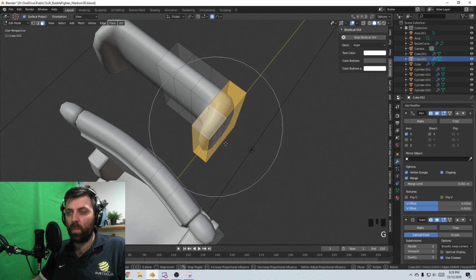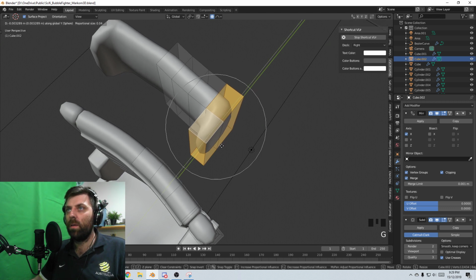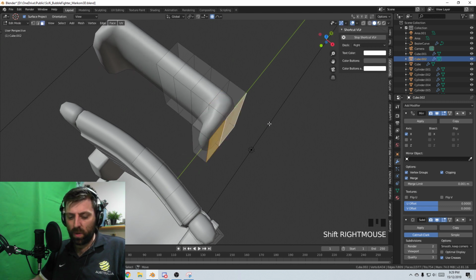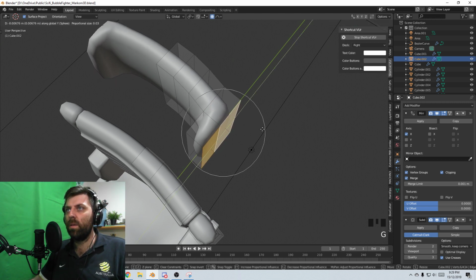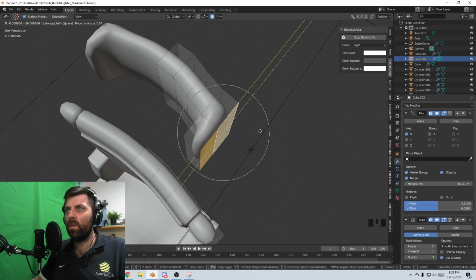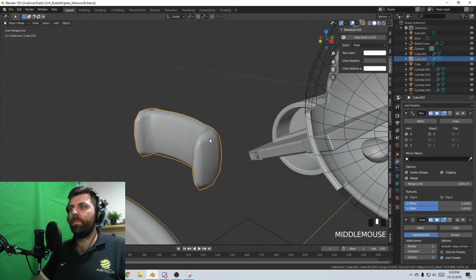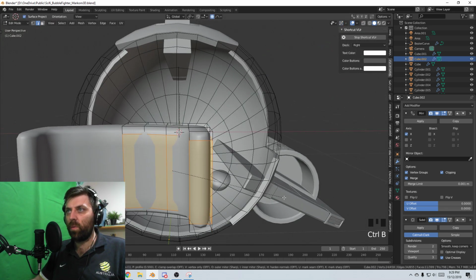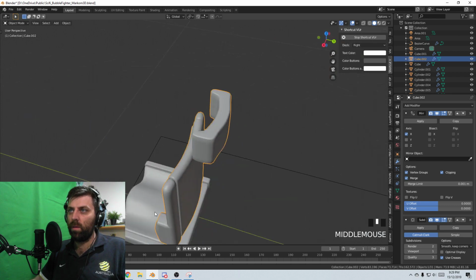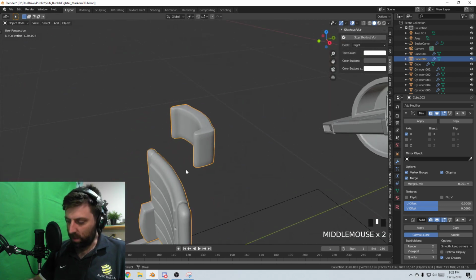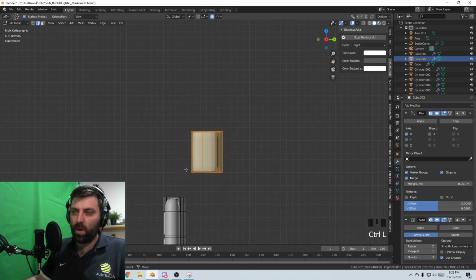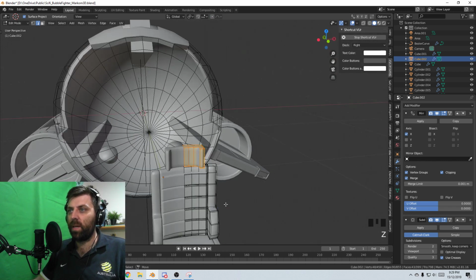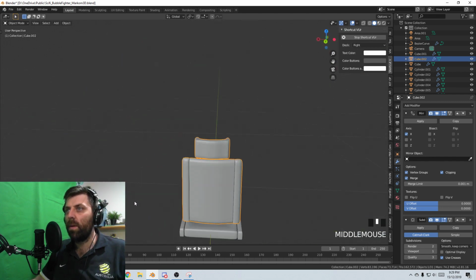Nope, press on that proportional editing. What's going on? Let's have a look. Maybe if we just grab these faces. Like so. That's fine. Let's put an edge loop in there, Control B. Something like this. Now if I grab this and we put it into place, turn off proportional editing just in case it comes time to move something.